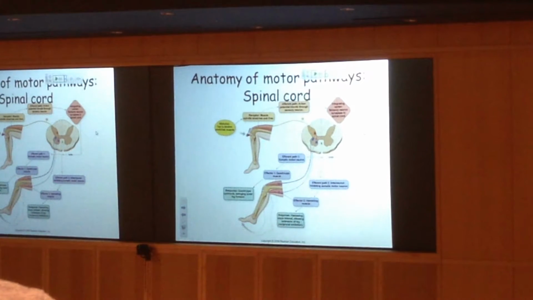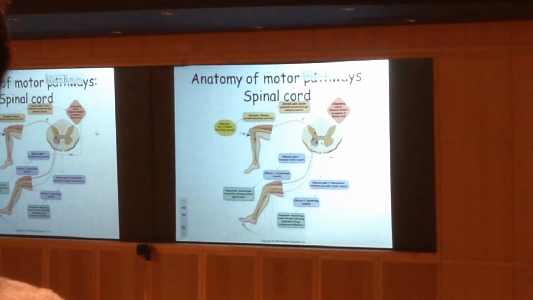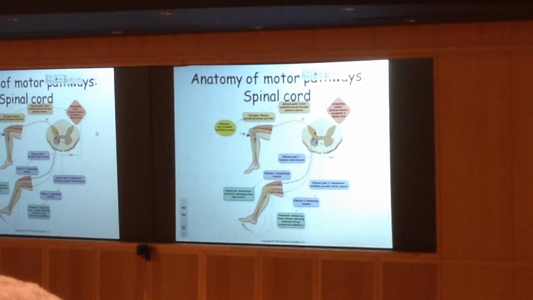about the spinal cord contribution in terms of local motion. This is just a very quick review before we move on to the next level. If you decerebrate a cat, this is an ancient experiment people did, they removed the cerebral cortex and the cerebellum, leaving only the spinal cord and the rest of the body intact, and put the cat on a treadmill. When they start the treadmill, the cat starts walking. That suggests the very basic neural circuitry involved in walking, galloping, and trotting is localized in the spinal cord.